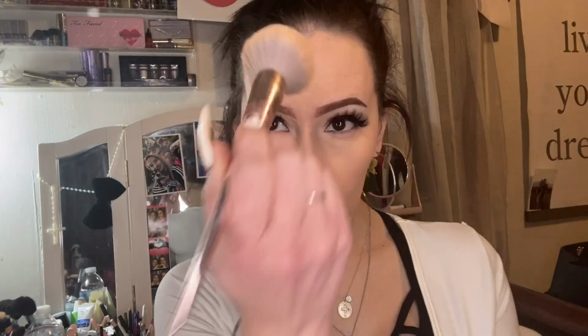Using MAC Mineralized Skin Finish Natural in the shade Medium Plus, and I tap this all over my face with a large powder brush first, avoiding right under my eyes or the center of my nose because I want that to remain highlighted. So after I pat this everywhere, then I go around everything and with another layer blend it all in, and this makes your skin look extremely flawless and beautiful. It has a matte satin finish that I love.